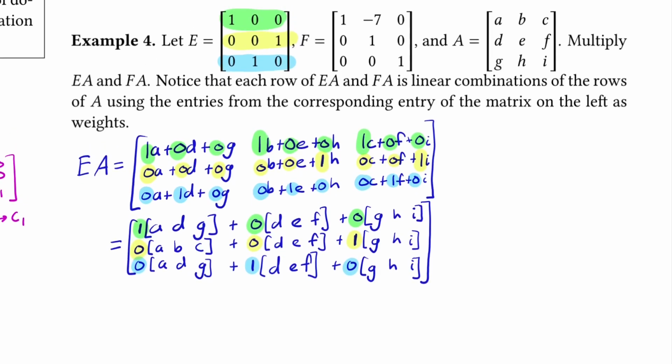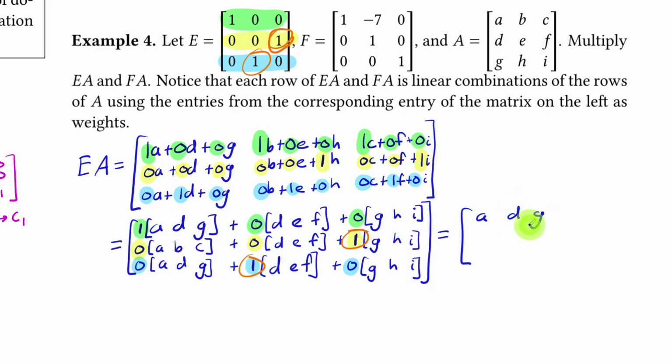I think maybe the important points are where the ones are, where like things changed. So if you do a swap of rows 2 and 3 of E, that's this one, which ended up here, and this other one that ended up here. And that means the result of EA is, well, 1 times the first row, ADG, for the first row. And then the second row is 1 times the third row of A. That's the GHI.